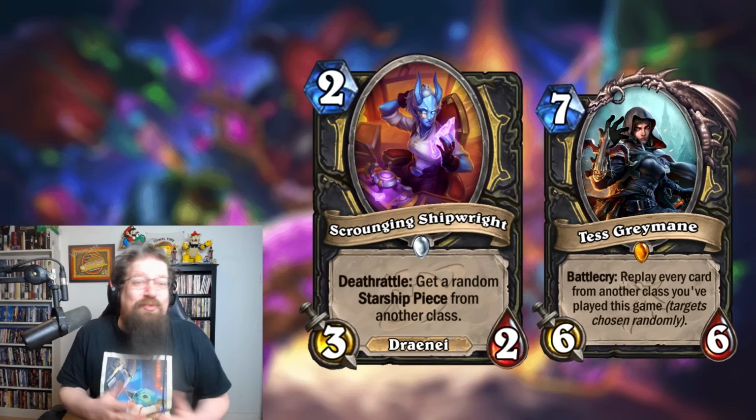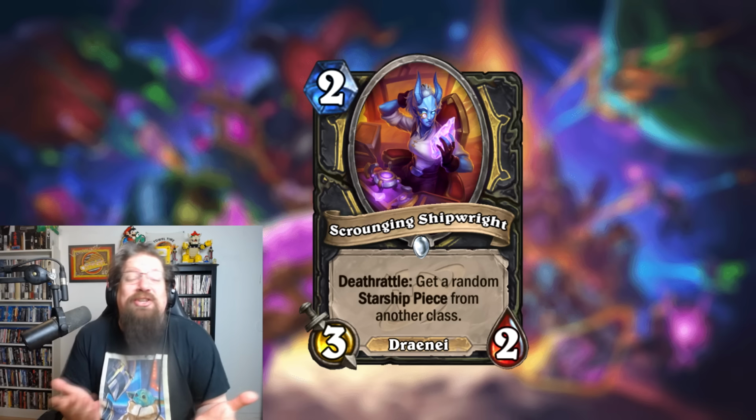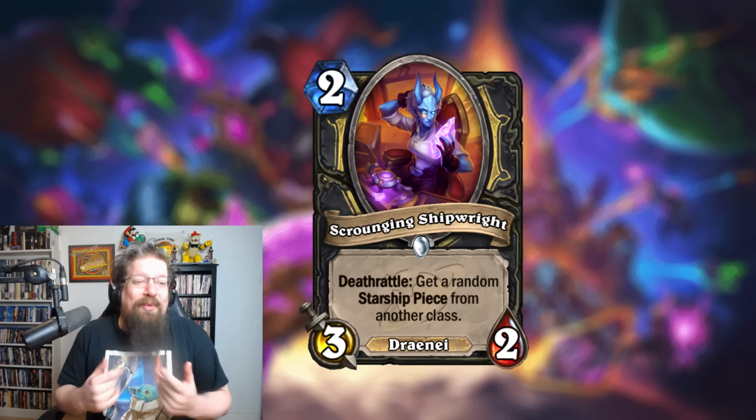But I guess Tas would recast all these Starship pieces and you could combine into one epic Starship. I just think it's a really cool idea for Rogue, to give them this crazy burgle thing that may or may not be busted, but I'm going to give it 3 out of 5. I think it's a really fun design, and probably one of the decks I'm looking forward most to playing right away. Just random Starship stuff. I'll give it 3 out of 5 in Standard, a 1 in Wild, where it'll be way too slow.